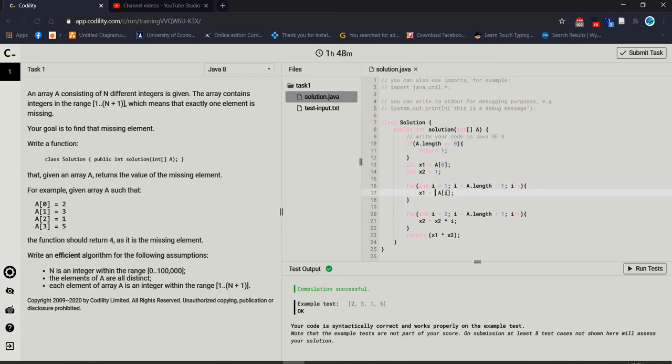I can make it in a simpler way. Previously I did the same thing, but I want to do it this way. It's a bitwise check.